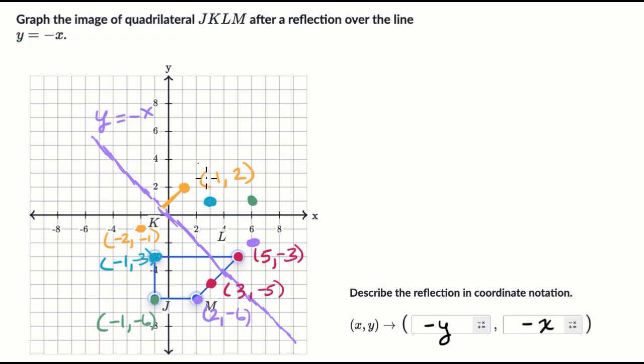And then we just connect the lines. So we get that, we get that, we get that, and then we get this. And there you have it. We've graphed the quadrilateral JKLM after reflection over the line y equals negative x. And you can visually see that it is the reflection over that line. And so this transformation served us well.